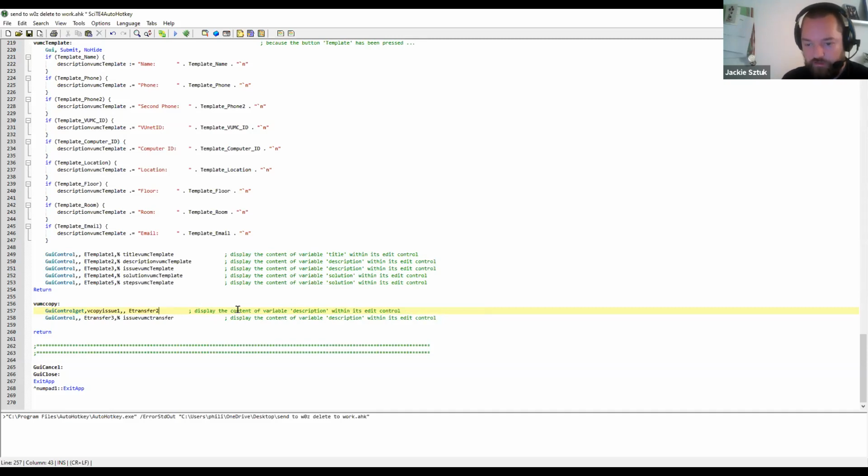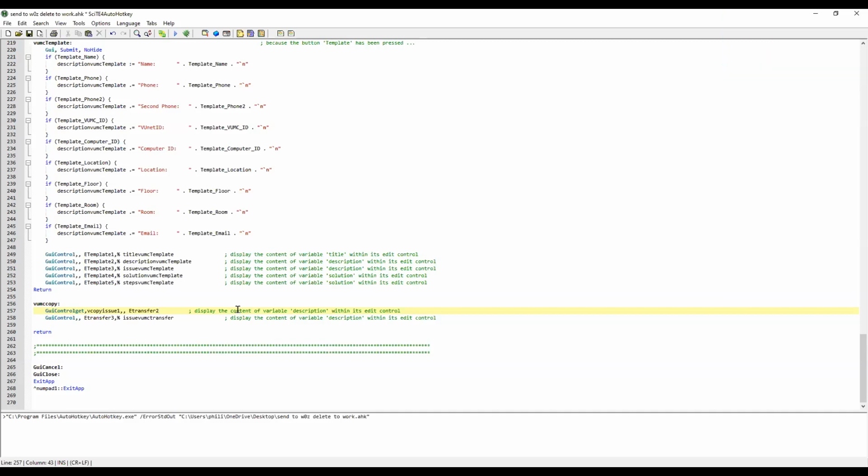Okay, that should do it. Yeah, I think that should grab the content of your description field and put it into copy issues 1.